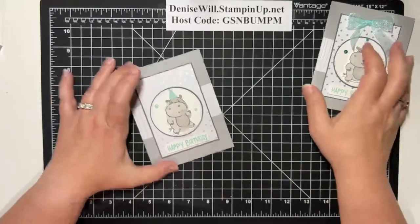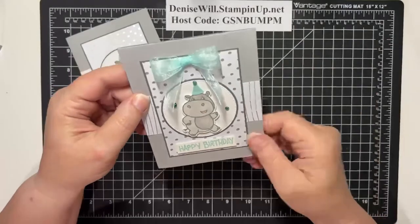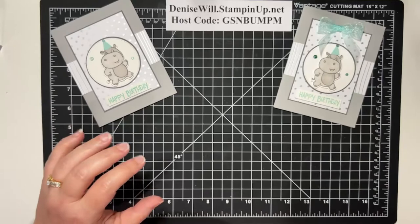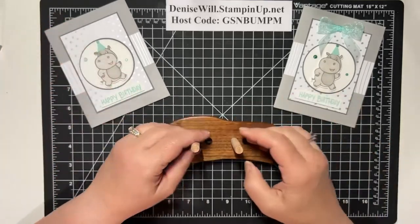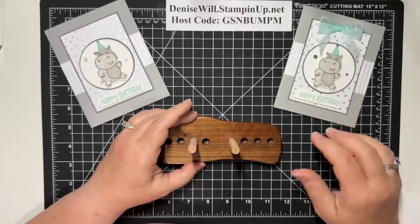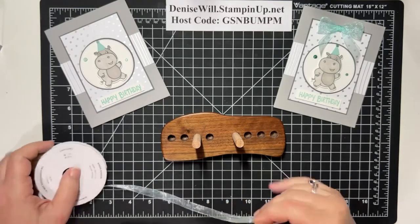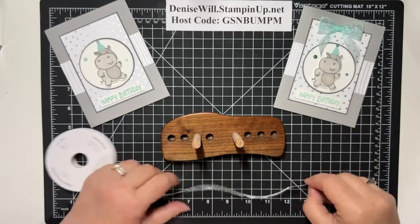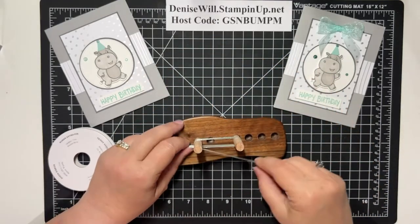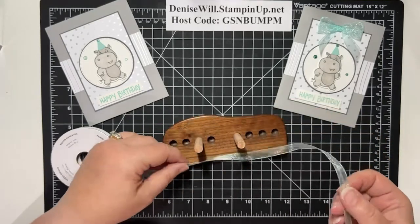Here they are, my dimensional set. And then all I have to do is the bow. There we are. I don't know if you can tell, this bow is a double bow. I had never done one before, and then I saw someone do it, and I thought, I like that. And it's not hard. So I had to get out my little bow maker. I've had this for a while. I got it as a gift, and I never have really used it much. But it really does make making this type of bow super simple. So if you have a chance to get one, do so, and make all sorts of bows.